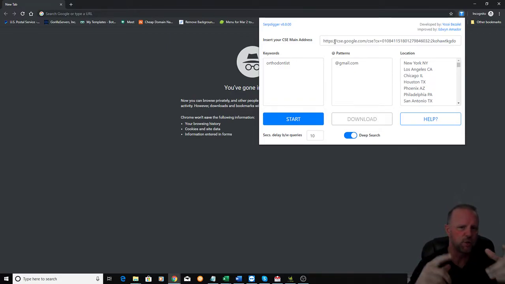There are instructions once you sign up for SERP Digger. And SERP Digger is super cheap. I think it's $50 maybe, $60. I don't even know. Once you download it, you actually install this into Chrome, and you run this thing in incognito mode. So you will put in the keyword.